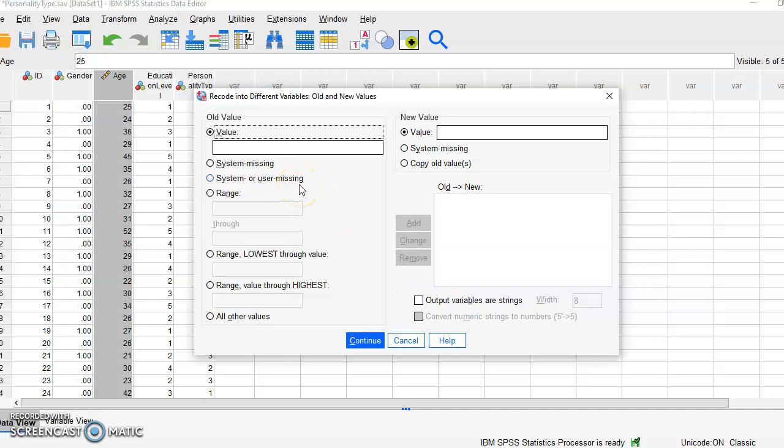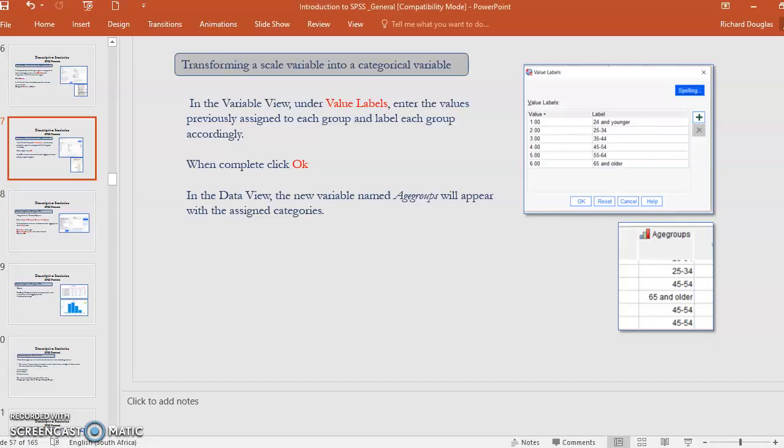So it's going to be transformed into various categories. For example, the first one will be 24 and younger. The second one will be 25 to 34 years. The third one, 35 to 44 years. The fourth one, 45 to 54.